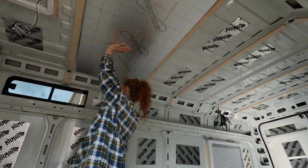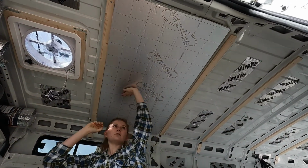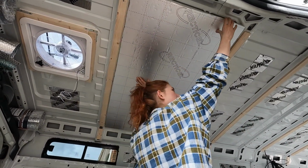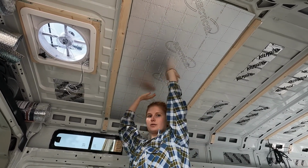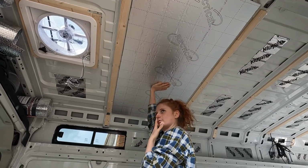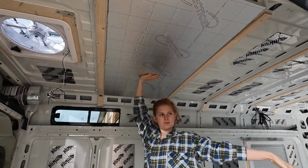Morning, guys. Today we are putting our insulation in the roof. And as you can see, Sam has very nicely cut a piece out already. Our only issue is that she's going to have to stand there for about an hour, holding it up, like a model, to let the glue dry. Well, spray glue or whatever.